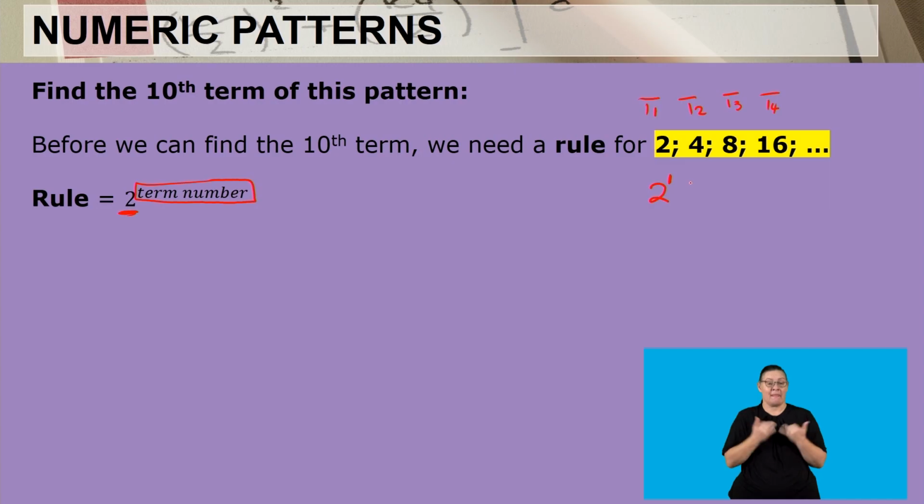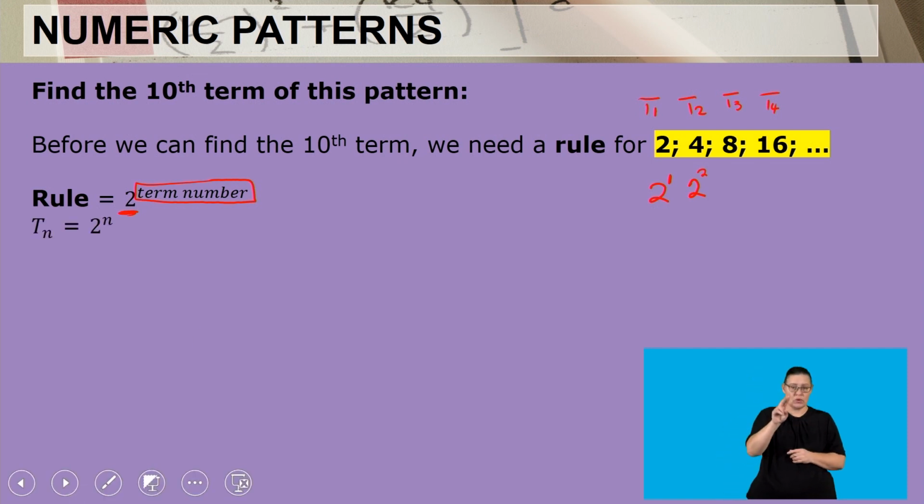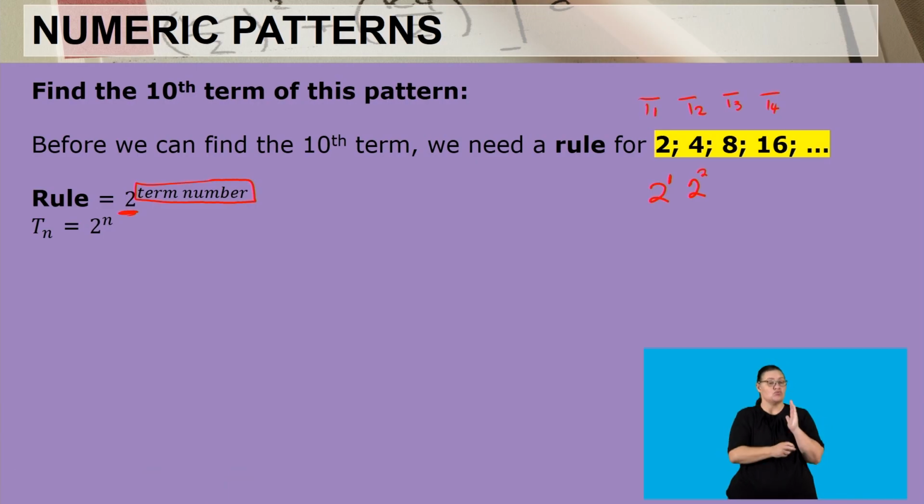And then we can see that the second term there is obtained by using that constant ratio and taking the term number, in this case, that is a 2. And we know that 2 exponent 2 is, of course, our 4. But let us see how this is done. As we have shown there, our rule will be 2 exponent n. Now that n represents any number that can be there, in this case the term number.